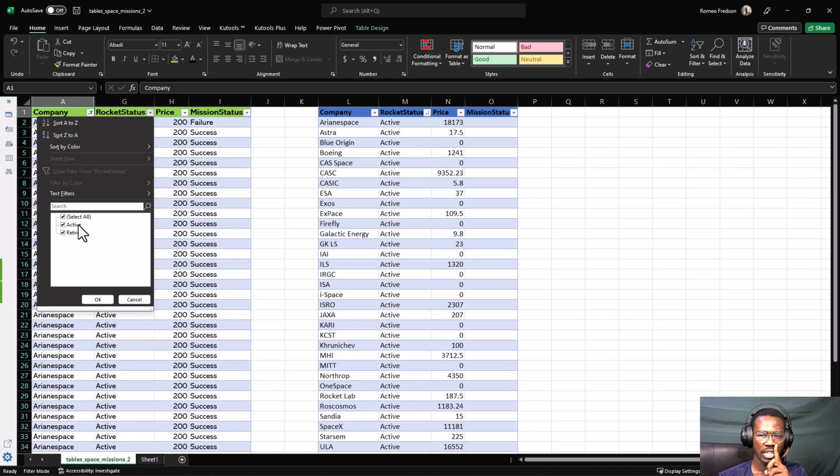Do you realize now that even though we have done our table and taken into consideration the active, we did not consider retired. The retired did not show up in this table, so we will handle that in our next video. This particular table has allowed us to focus on only a particular thing in the other big table. But in the next table, we will come back and say, okay, I want you to consider Ariane Space, but I want to consider both the active and inactive, which is the active and retired. We will deal with that in another video. But for now, let's just understand how to work with the tables and how to do the auto filling.